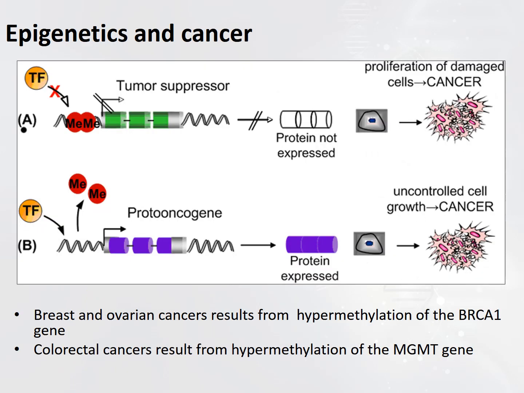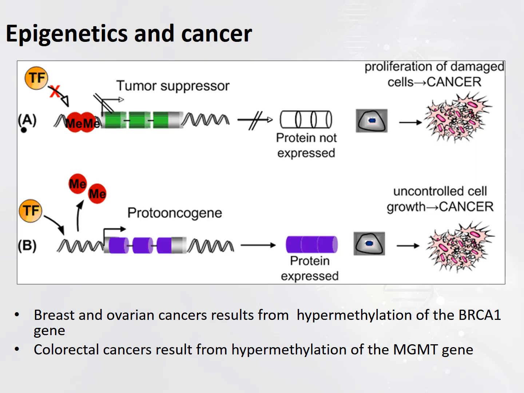Next, we will look at the correlation between epigenetics and cancer. In the next lecture, we will talk more about oncogenesis, so all these things might make a little bit more sense then. But until then, you need to know that there are two different types of proteins that are contributing to uncontrolled cell proliferation. The first are the tumor suppressor genes, which are prohibiting that uncontrolled proliferation from happening. And then there are the proto-oncogenes that can be mutated and turned into oncogenes, which stimulate uncontrolled cell growth, which is cancer.